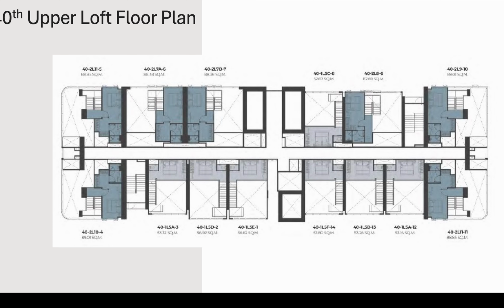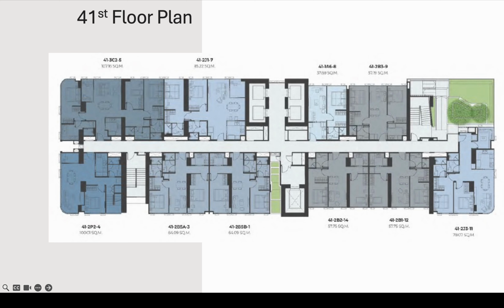Okay, so some units, in fact quite a lot of developments, when they do loft on the second level, there's no bathroom. Okay, so you can see this for the first floor plan, right, there's a garden that is located on the 41st floor. So if you purchase units in the 41st floor, you have a selling advantage. In a sense, you will say that, oh, you know, on the 41st floor there's a garden that you can use. Then if you stay on other levels, you are likely not to use this garden at all.